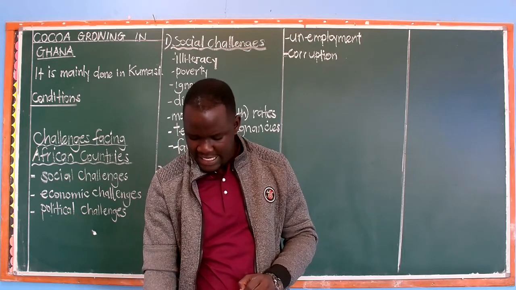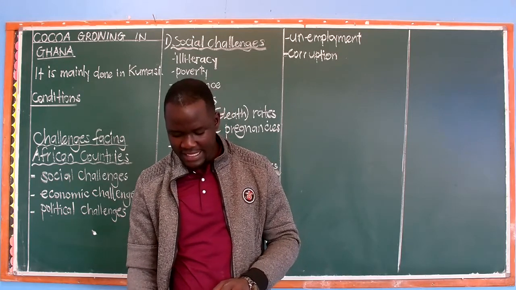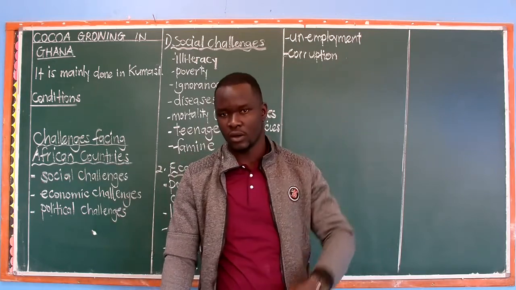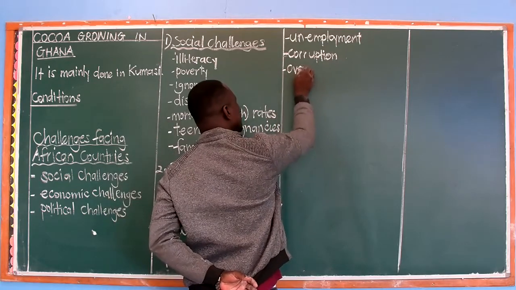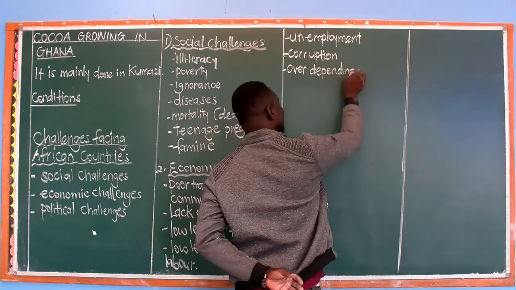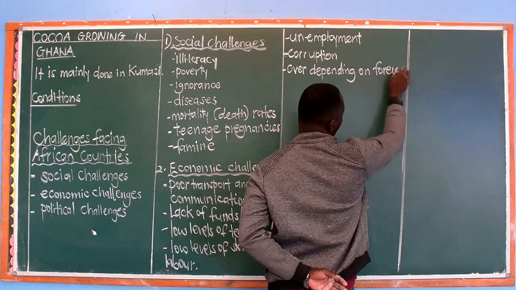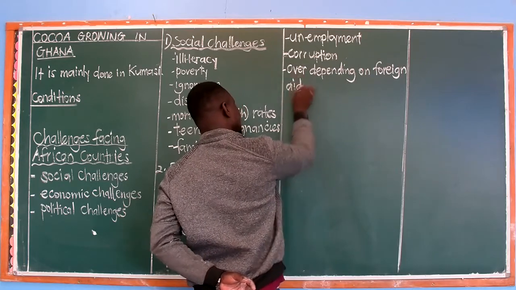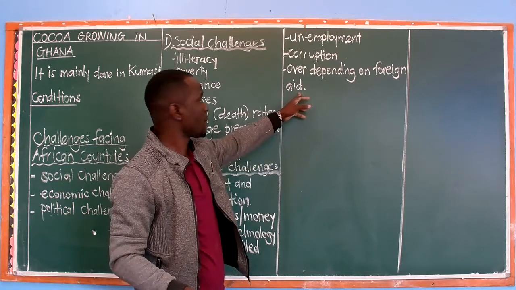We have brain drain and then what we call economic collapse also coming in. And the other problem finally is dependency on foreign aid. We can call it over-depending on foreign aid. This is missing in your book, we can add it. We are looking at assistance, not aid the disease.